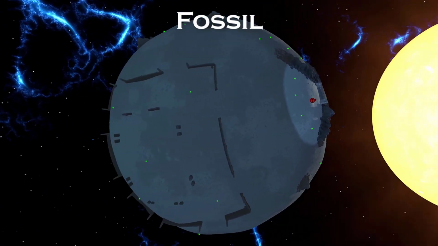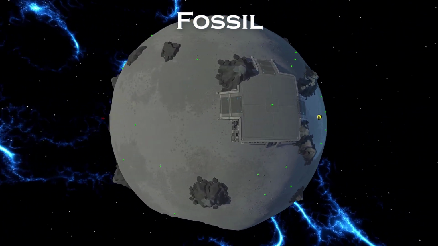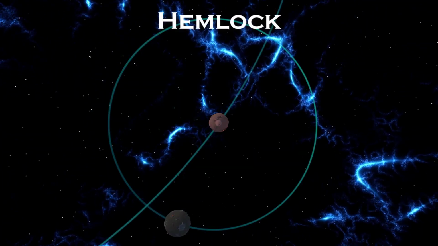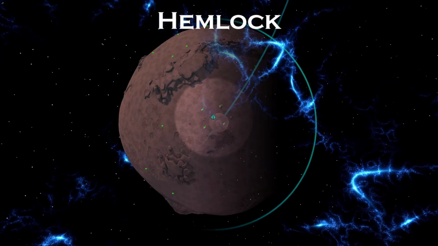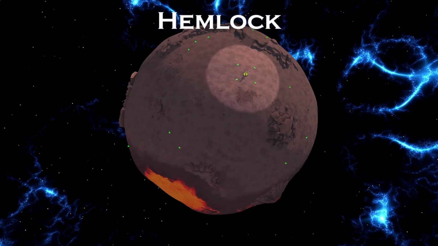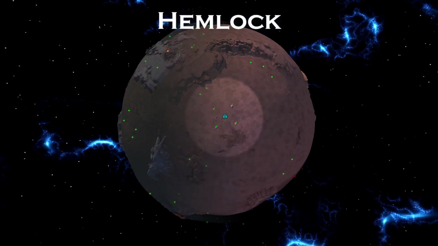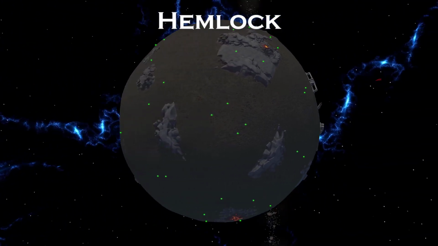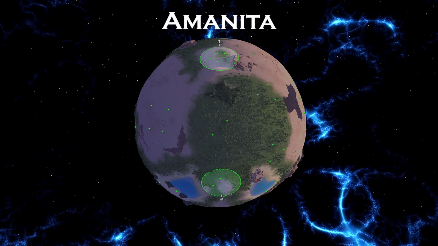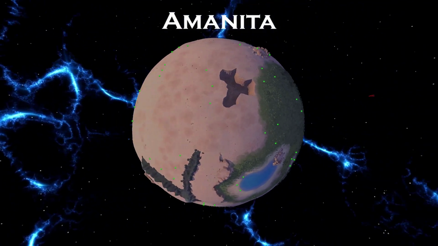Fossil, a small moon with plenty of local metal. Expect enemy contact sooner rather than later. Hemlock, an orbital system where players spawn on a small, low-metal lava planet. There is a larger, more metal-rich planet in orbit around it. Amanita, a medium Earth planet that gives players a choice of spawn points.